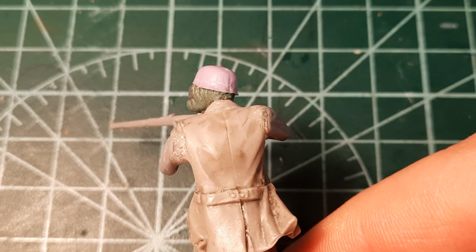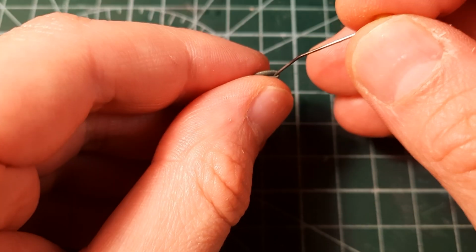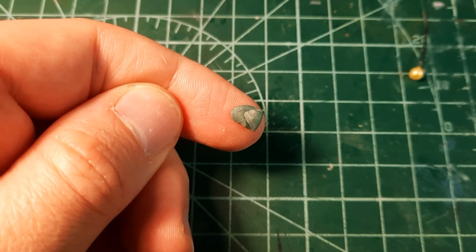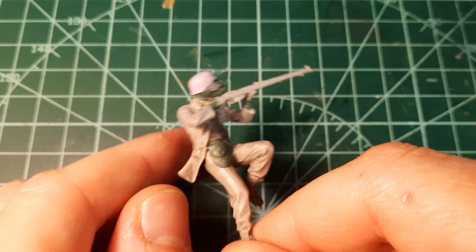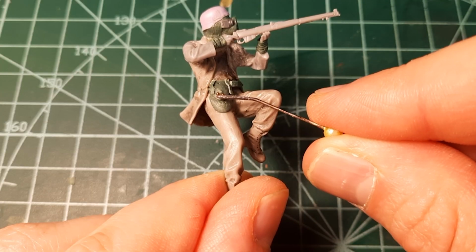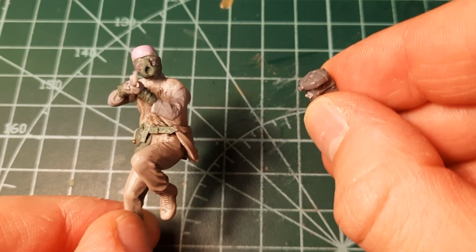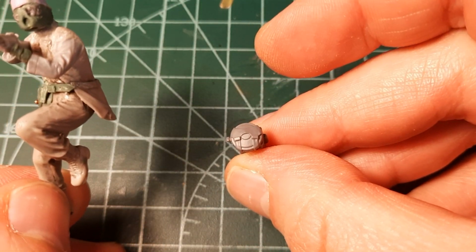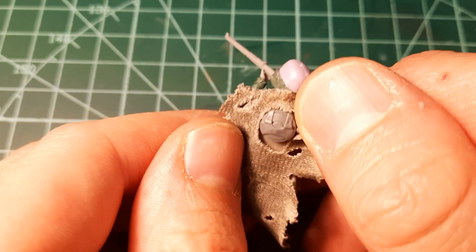But this miniature still needs more work. For example, I'm going to add a series of things with green putty. I'm going to make a raised back for the gas mask, to which I will later connect a breathing hose. And I'm going to make a belt that will go under the jacket. I'm going to glue a small ball there, and with an old t-shirt I'm going to make a kind of poncho or cape. Also, with this Warhammer thing, I'm going to remove that mine to make a kind of rear breathing system, or maybe an anti-personnel mine, I don't know.